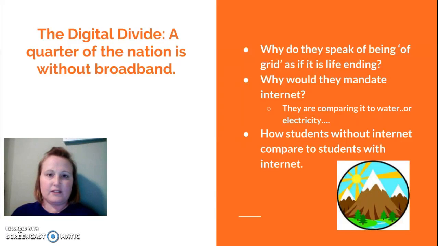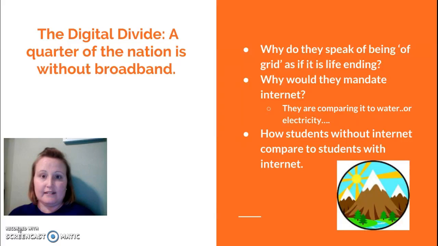I don't like the fact that they're talking about mandating internet. You can't compare it to running water or electricity. It's going to be different. A student who has had internet at home is going to have different skills than a student who doesn't have internet at home. But at the same point in time, they're talking about the students in the Appalachian Mountains. Maybe those kids don't need that type of internet training. Maybe they're not looking to compete on the global level. Maybe they want to work in a diesel shop, like my student friend who is going to be very successful. And I think it's really important that we keep that in mind.